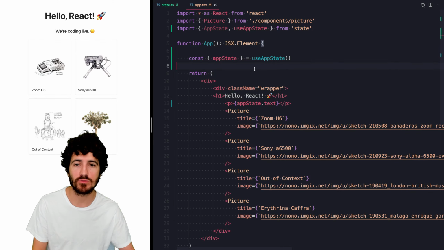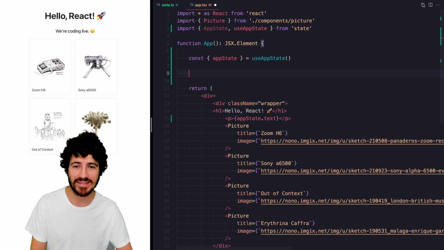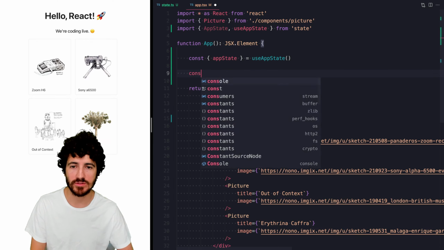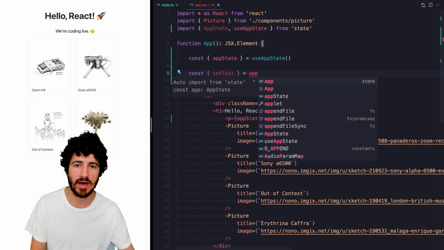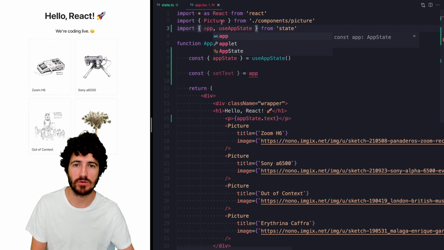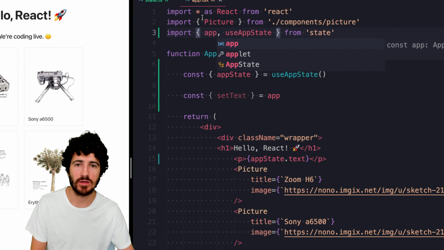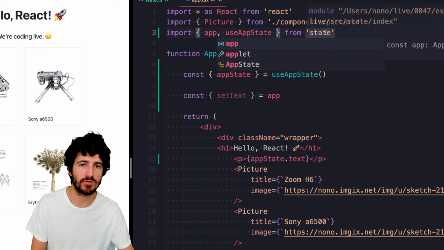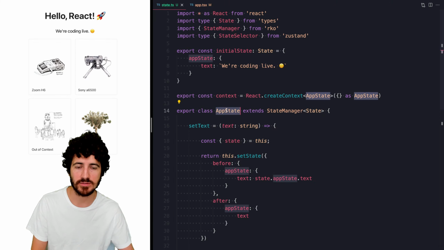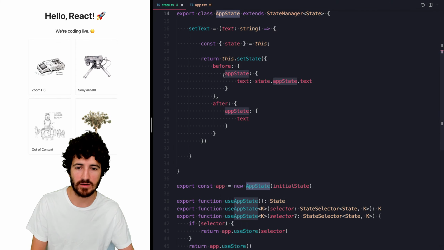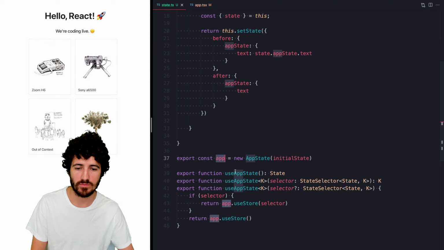So the first thing we can do is we'll get that method and we'll say, okay, const setText, and we get this method from app. And this comes from here, right? So this comes from import app and useAppState from our state file, because we are exporting appState and our app from here.